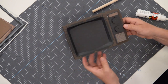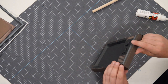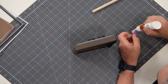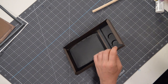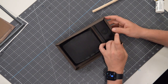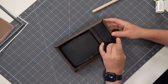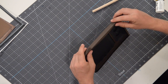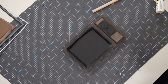Looking good. If anything came apart a little bit, throw a little bit of glue on a scrap piece of paper, paint it in there, and press and hold for a few extra seconds. Now we're going to close up the back and put the buttons on last — especially the ones that require little brads. These are actually made so you can move, twist, and turn them, which we didn't have to do, but it's kind of cool.